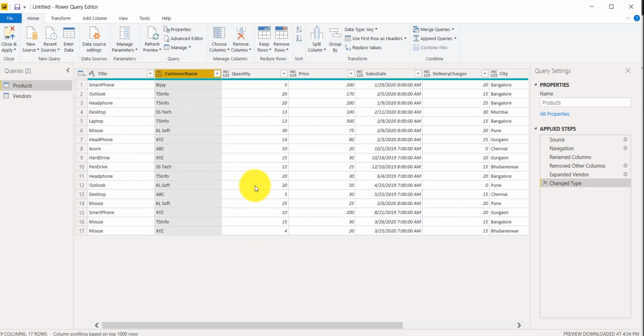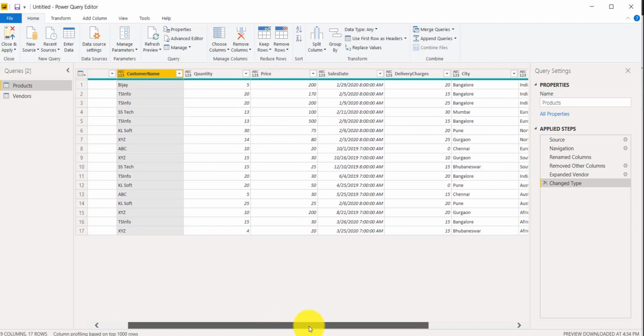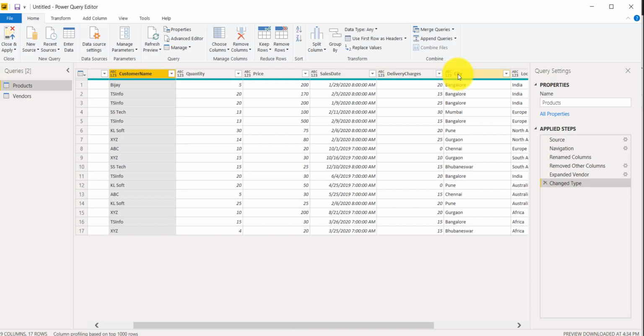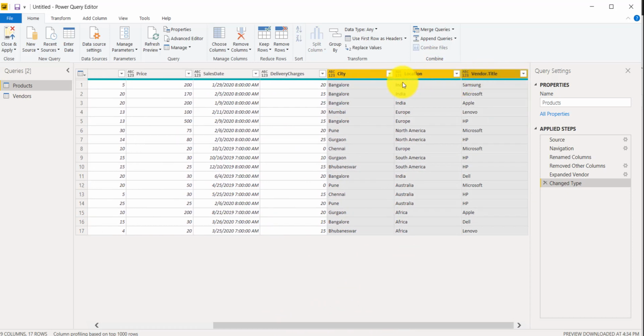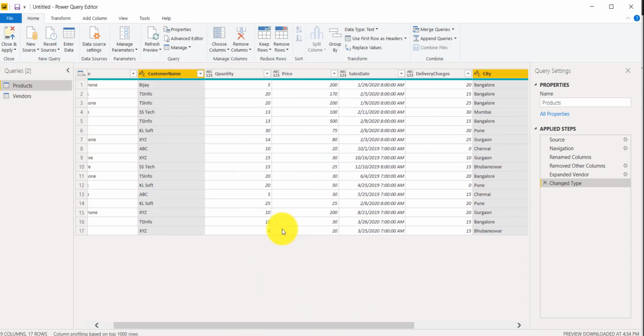You can also select multiple columns. For example, I will select customer name, city, location and vendor. All these four columns should be text columns. So I will select here and say text. Now all four columns have the column type text.